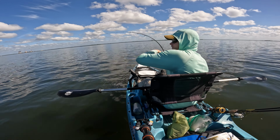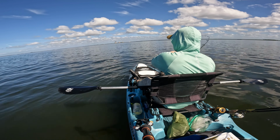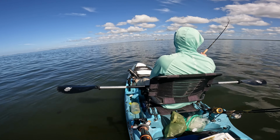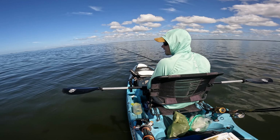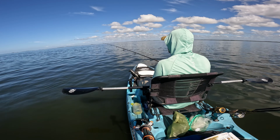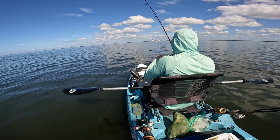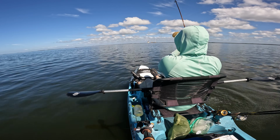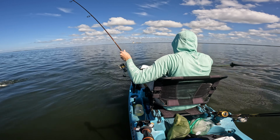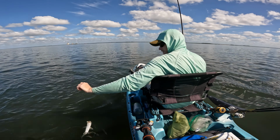There's fish. Dragging me into the grass, coming off. Ooh, that, damn. Just as I was talking about the setup I was having. There he is, came back. Oh, that's a ladyfish. Don't poop on me.